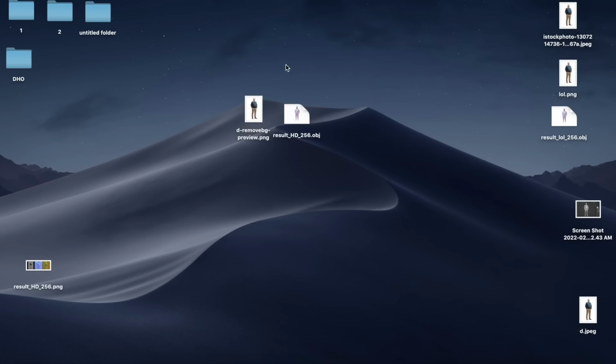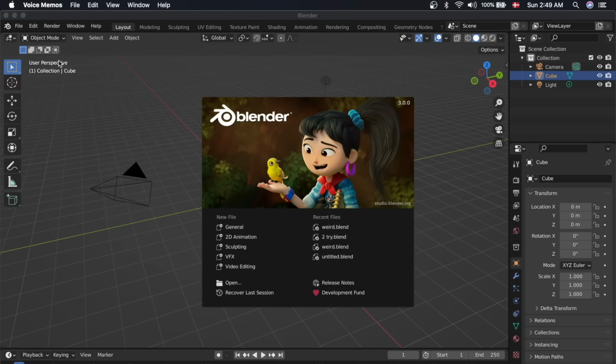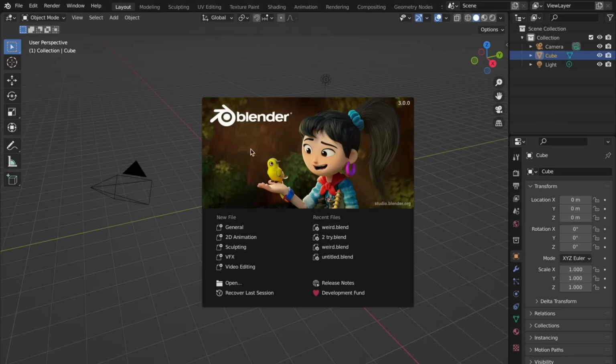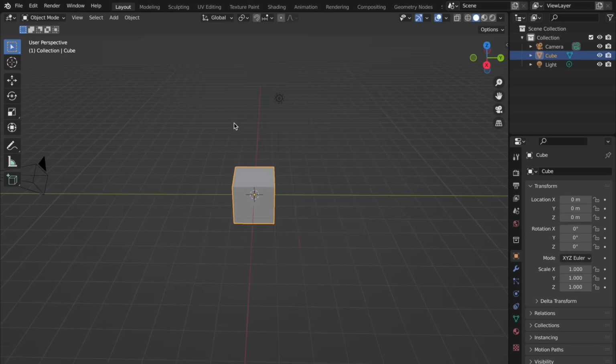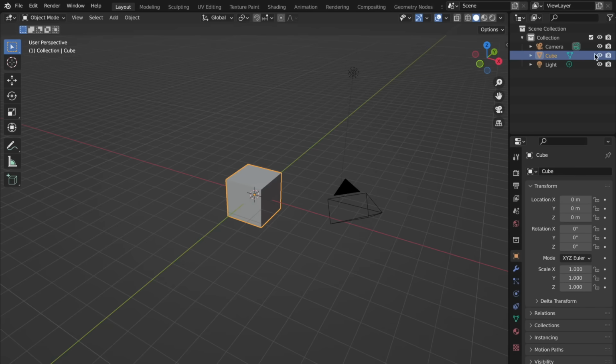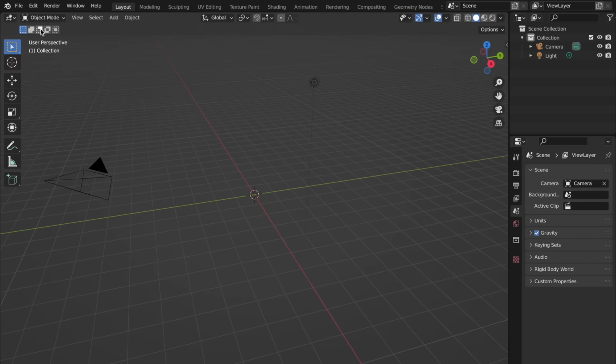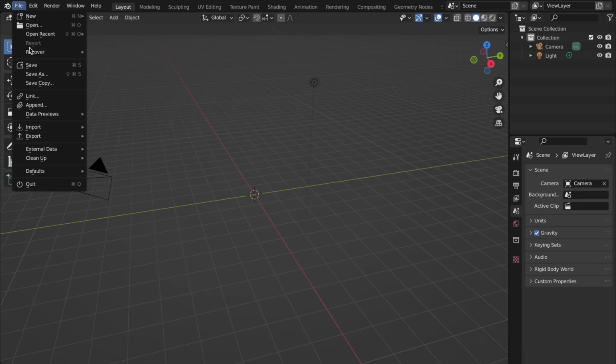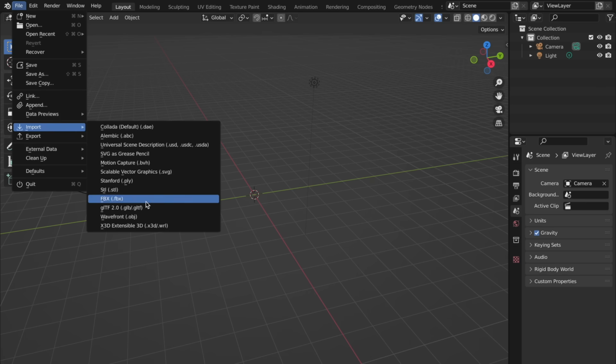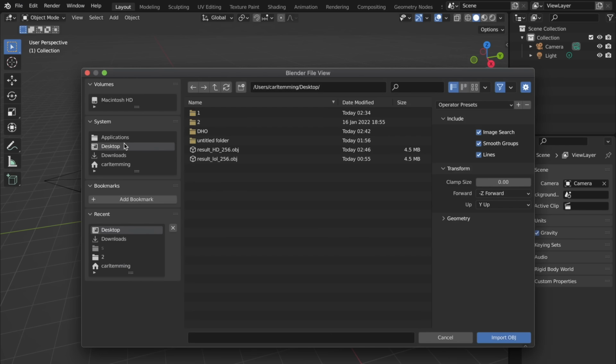Now that we are done with that part, we will open Blender. Okay, here is Blender now. I will put it in full screen and then we will just open a new general file and we got a basic setup right here. I'm already going to deactivate the cube. I'm even going to delete it because we really don't need that. And then we will go up here to the file tab and then import and go on to our .obj add-on and click on that.